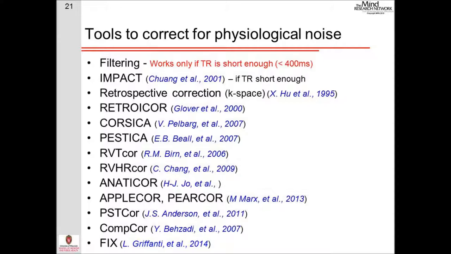I love some of these acronyms, like AlphaCor and CarCor, which is actually the parallel execution of AlphaCor and RETROICOR, developed, I believe, in collaboration with Catie Chang and some of the other people there. I've often wanted to come up with, or have somebody come up with, OrangeCor and then have comparing apples and oranges. I'd probably get criticized for that. So, there are some really nice new techniques like FIX, the FMRIB's ICA-based X-noisefier, another really fun acronym.